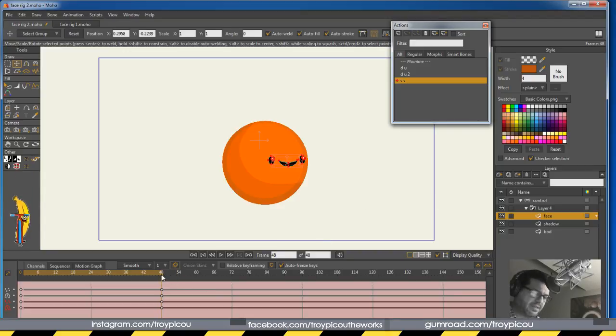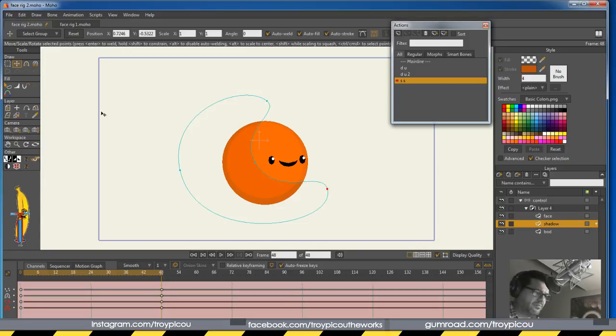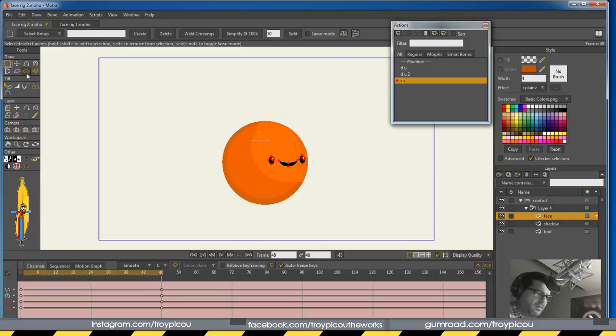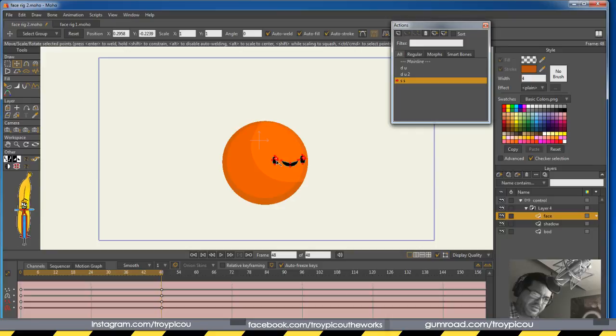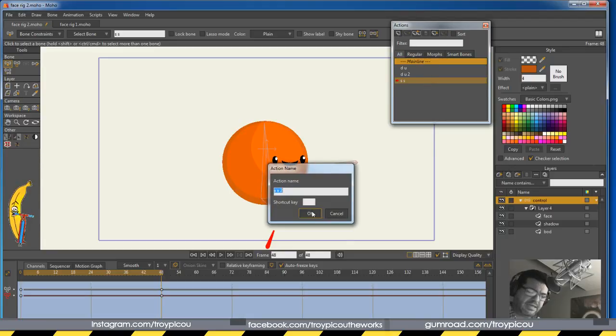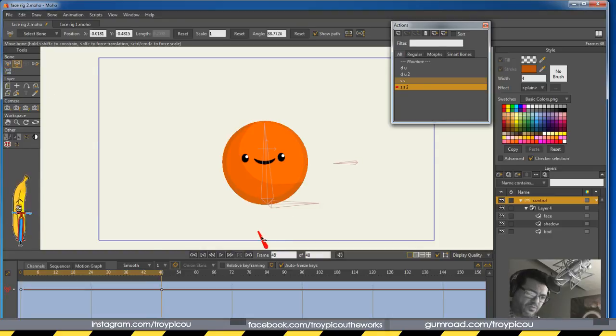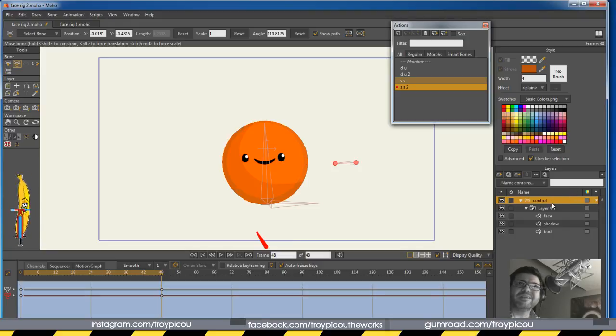I'll say so side to side, that's our move there. All right. Let's move that shadow over here just to give us more dramatic movement. And I like to grab this and squash it just a little bit to give us a little bit of perspective. We talked about perspective in a past tutorial. In fact, I think it was the face turn tutorial. So we'll go back up to the control, go back up to main line, click on it again, come back out to 48, transform bone tool, move it, not going past the sphere right there.